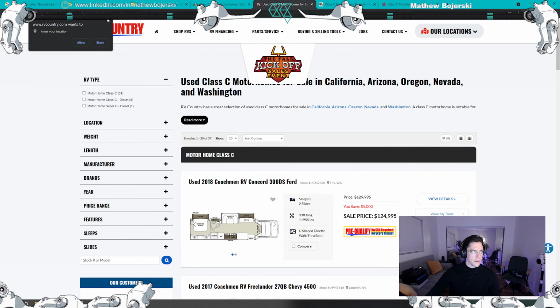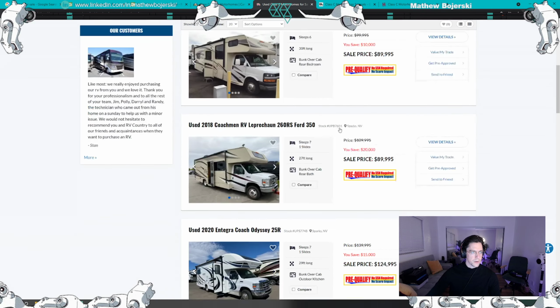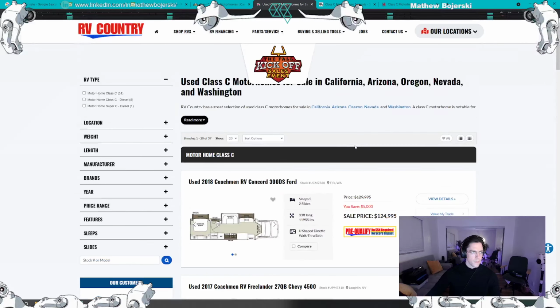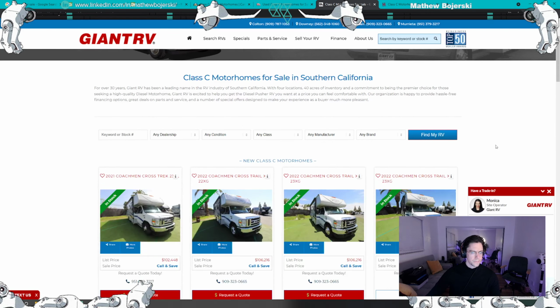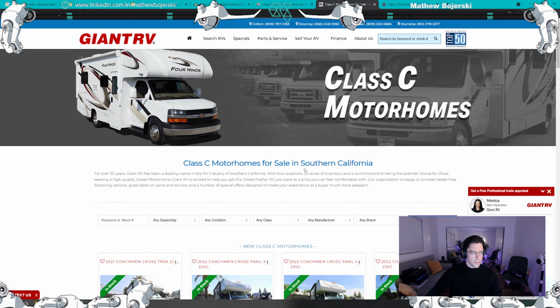If we look at these guys here, RV Country, it looks like this is also an inventory listing page. You can see here there are stock numbers. So that's good. That's one other additional page that follows a similar page type. Looks like the same thing is happening here.